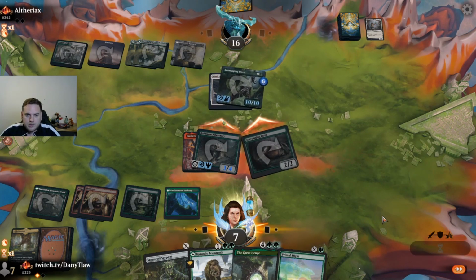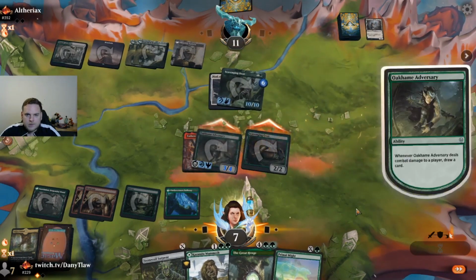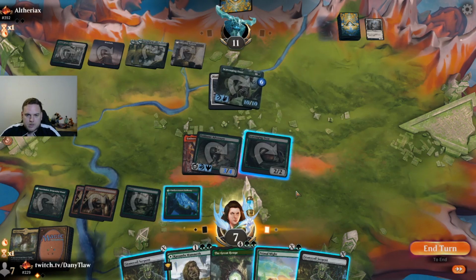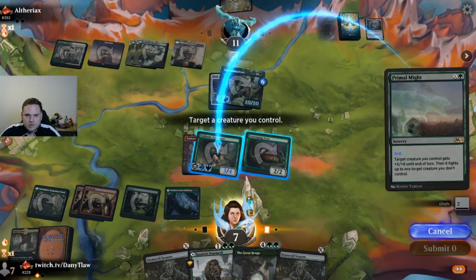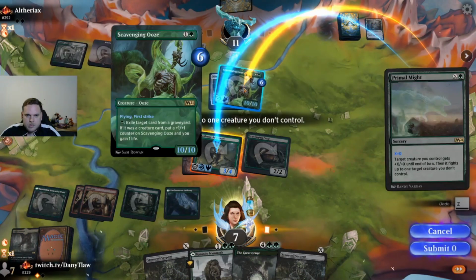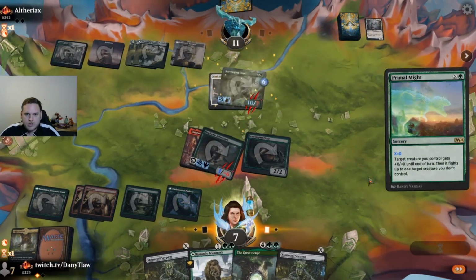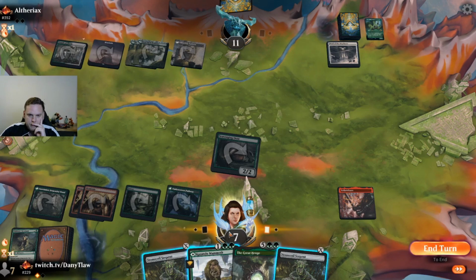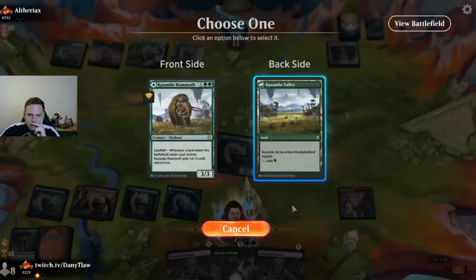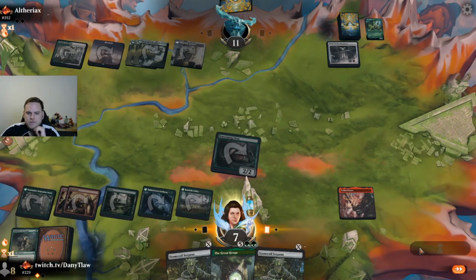Primal Might is really good. So we're gonna use Primal Might here. It's just way better. Death Touch is really good. So now we have 7. The board state looks nice. I can see myself play this, then I draw land as a 5/5. Yeah, no, we played as a land here.